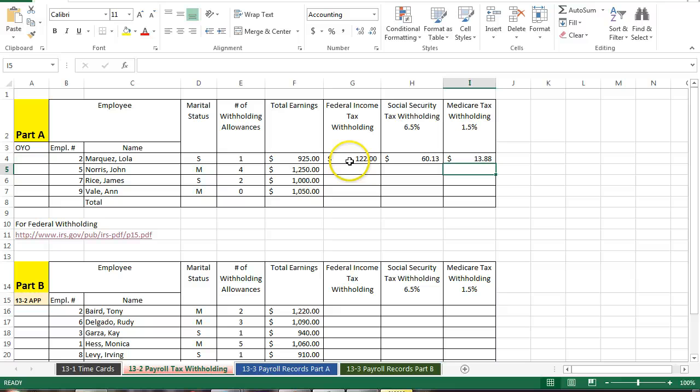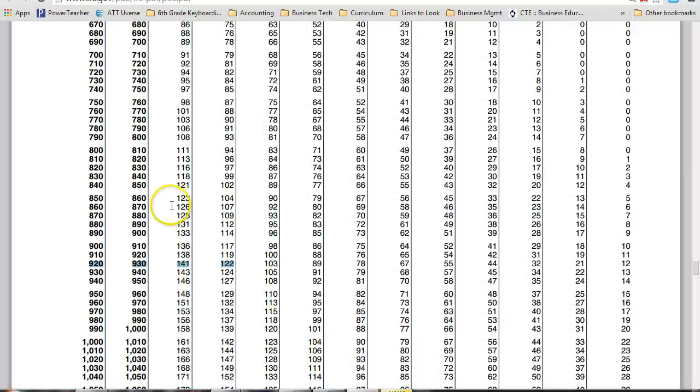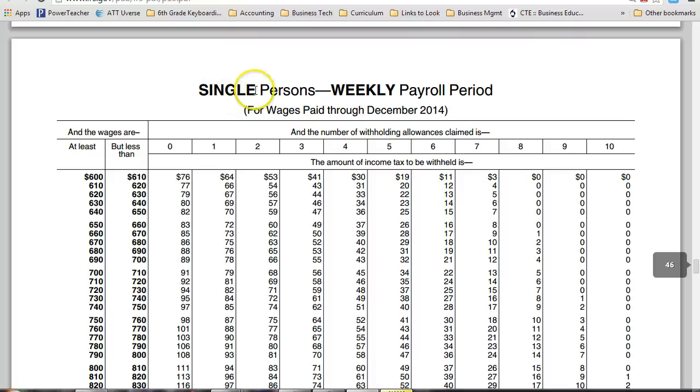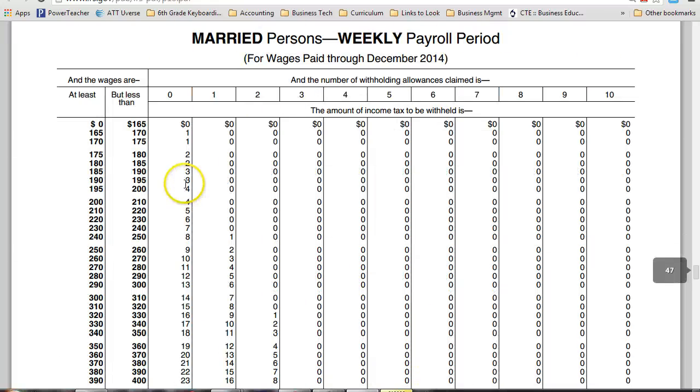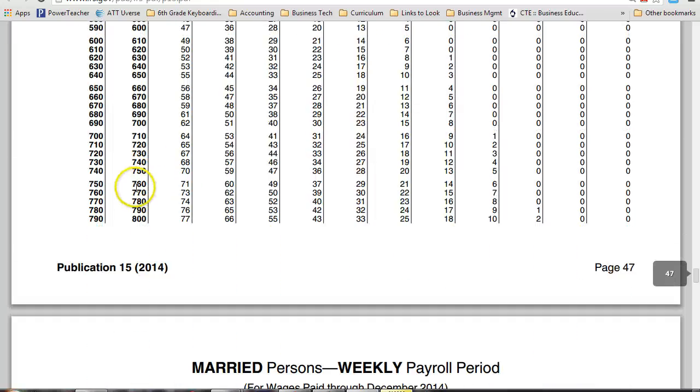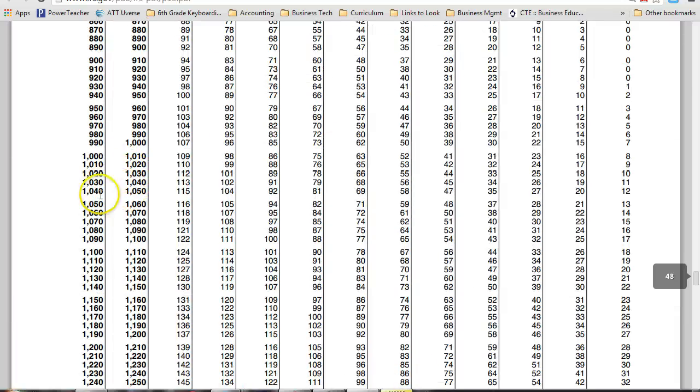So let's make it easy on ourselves. Let's run this formula down for Social Security tax. Let's run this formula down for Medicare tax. However, we have to go look these up. So John Norris is married with 4 allowances at $1,250. We have to go to the married table. Here's married. We're looking for $1,250.